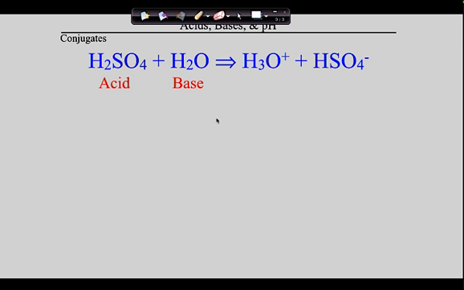So it's the conjugate opposite. If this is the acid, take away the hydrogen, and that makes that the conjugate base. Does that make sense? They switch roles. So if that's the conjugate base, what does it then make H3O? The conjugate acid. Guys, that's all you got to do.